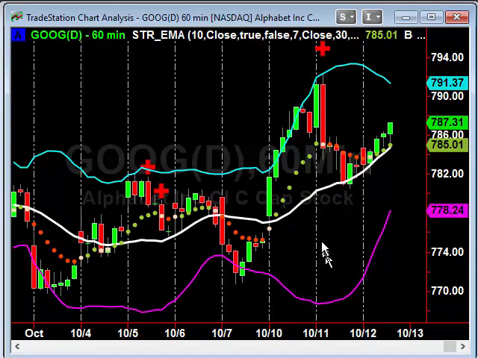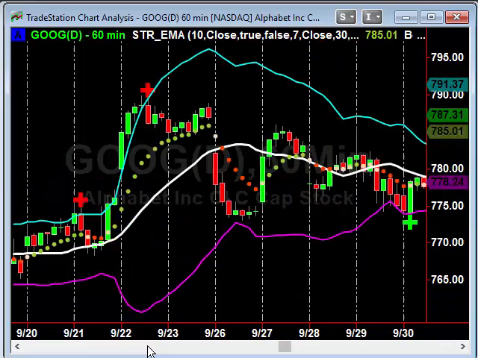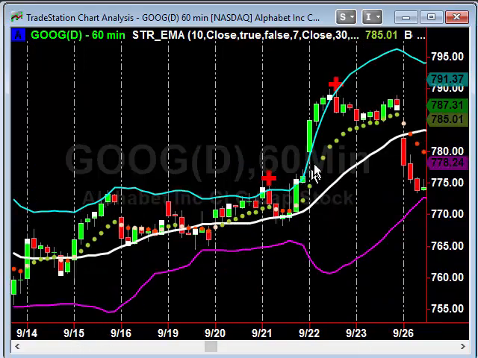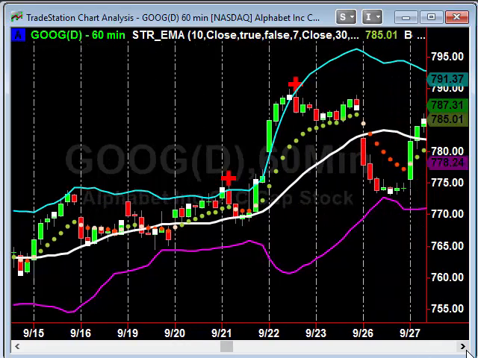Here I have a Google, works on Google just as well. Again, 60-minute chart, and we have two big bars down here, and then there's quite a bit of a drop. And again, another big bar that shows a price drop here. Let's go back a little bit. Here is a bar up for a short run up. And again, another big bar down showing here.